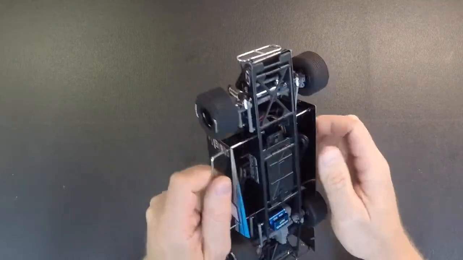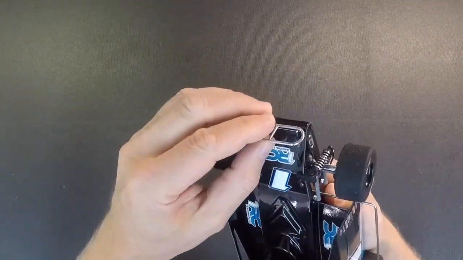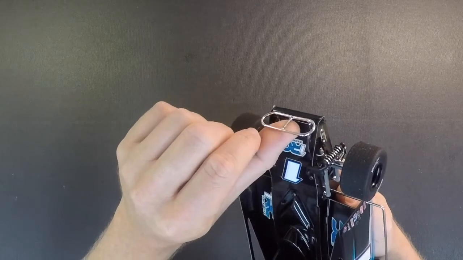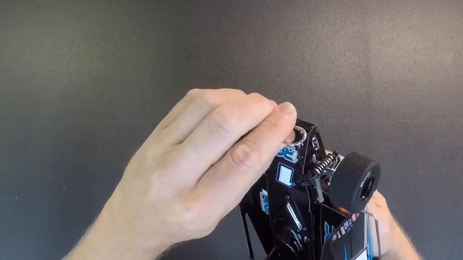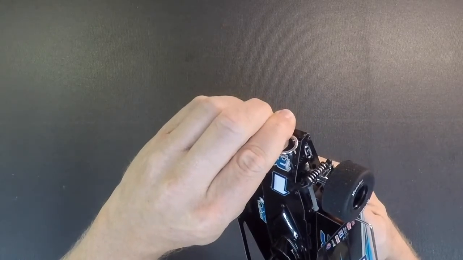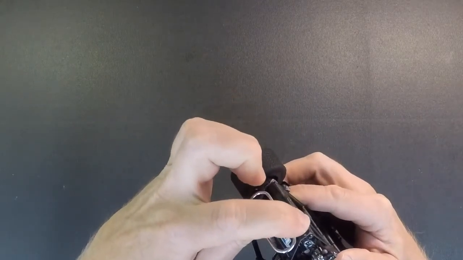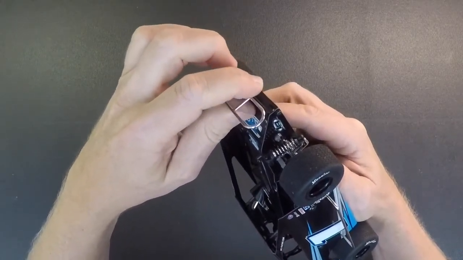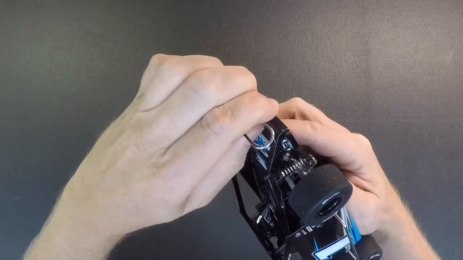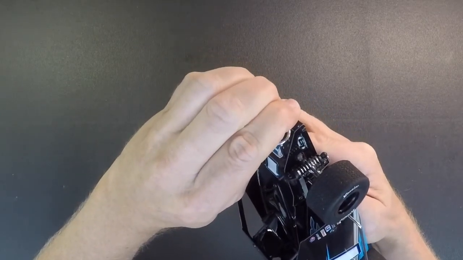So to take these off, the front nerf bar, you can just put your thumb behind it and put your finger out in the front and just push forward with your thumb, kind of use this bar across the bottom here as a push point and then just push forward.